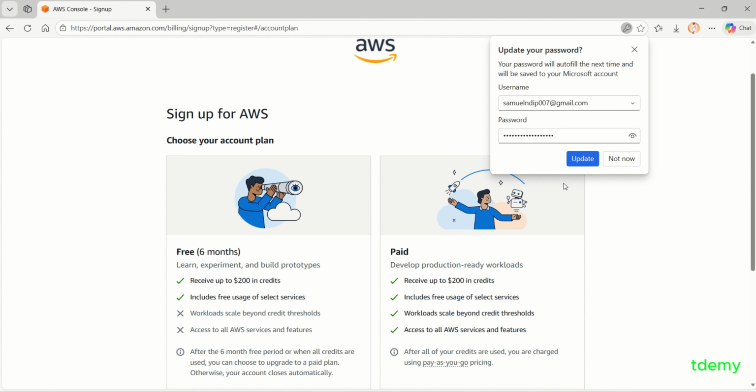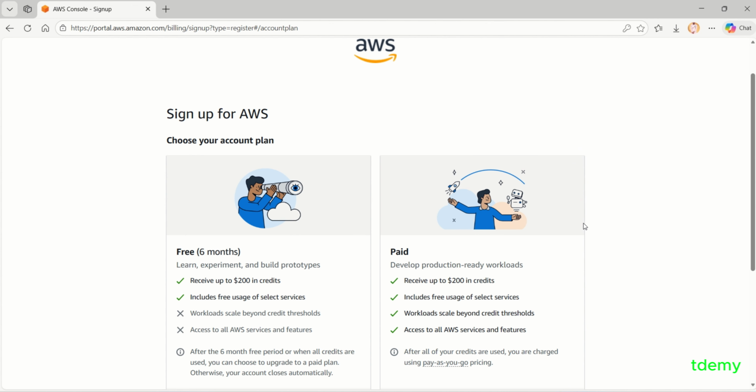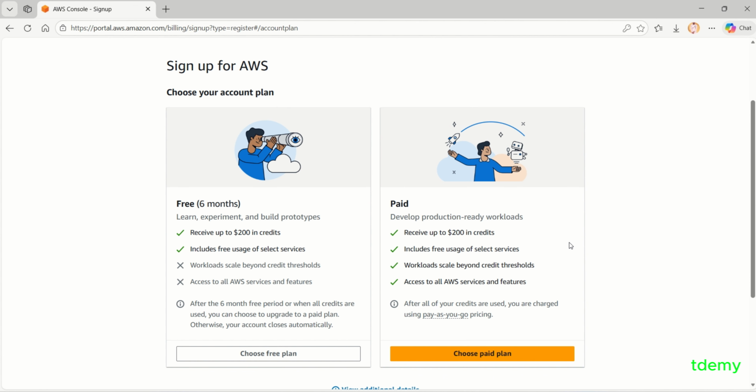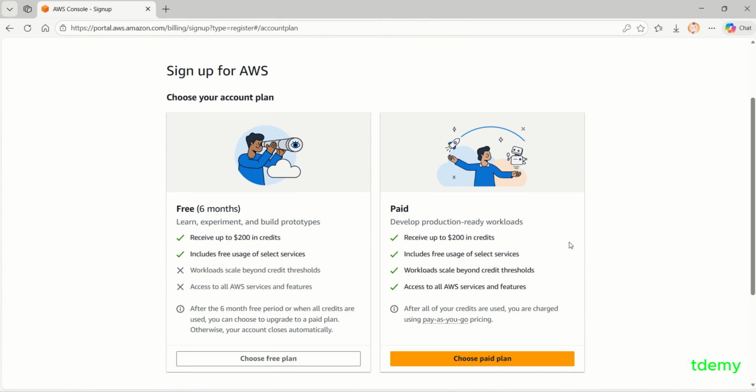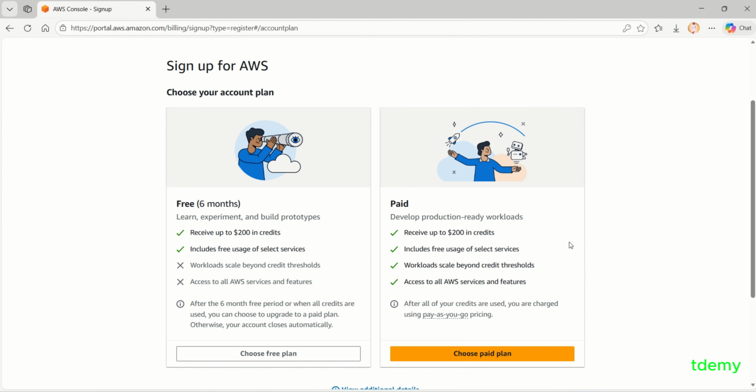So now there are different support plans in AWS. Support plans are basically methods of contacting AWS customer service for troubleshooting in the future. I'll actually come out with a documented PDF or PowerPoint presentation whereby I'm going to explain in detail what support plans are. But for now, just know that support plans are used for you to contact AWS customer service for troubleshooting and assistance in the future.